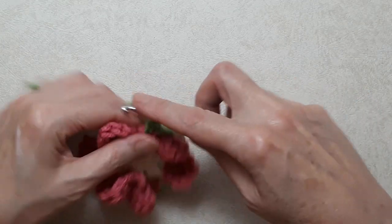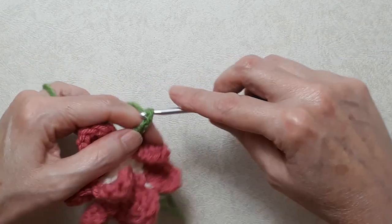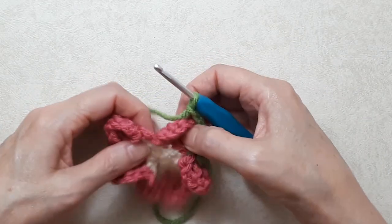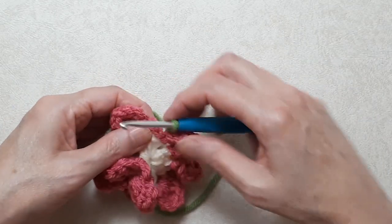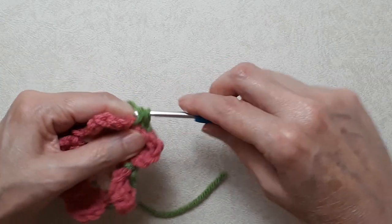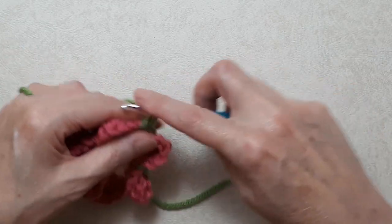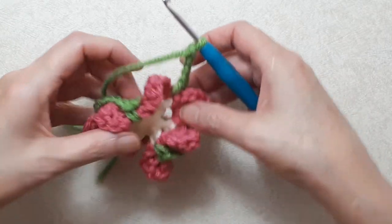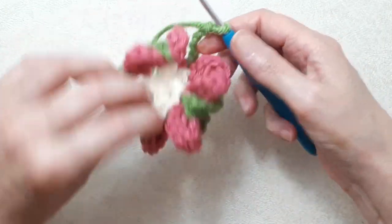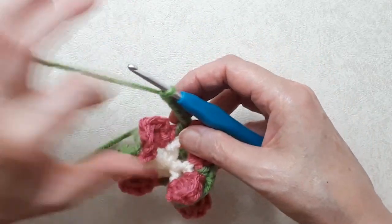So you're going to repeat that all the way around, doing a chain 4, tucking that behind the petal, and doing a single crochet into the front of that chain 2 space between each petal. So go ahead and do that, and I'll see you at the end. All right, so yeah, it's all looking very wonky, but it will work out.